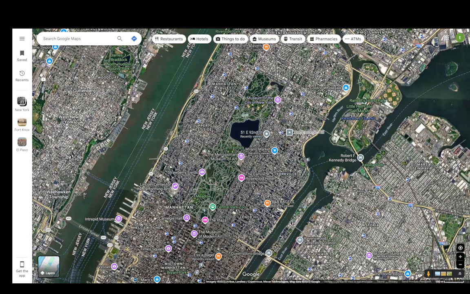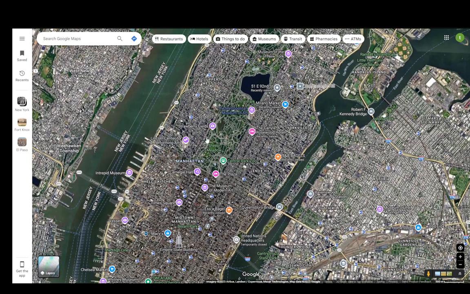Now, for the mobile phone, it's a bit more complicated than this. You just need to go into your profile icon in the top right of your app, go into settings, scroll down until you see launch maps in satellite mode, and when you back out, it'll be in satellite mode, and it will be in satellite mode until you turn it off.